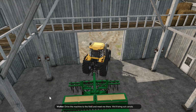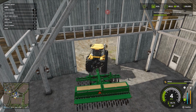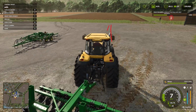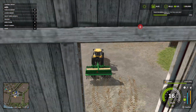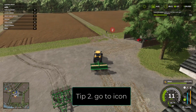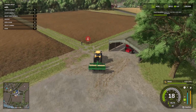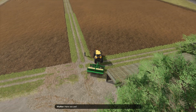Now because we've just finished cultivating the field, you would think the next step of the tour would be to plant seed in the same field, right? So this one out in front. No, you got to go to the icon where Grandpa is, and this is the field where Grandpa wants us to plant seed.